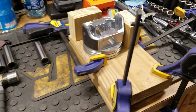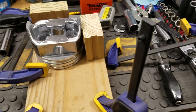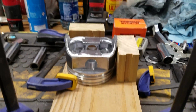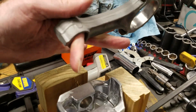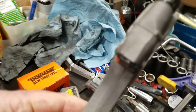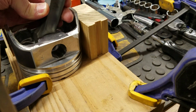So when we come over here to install this, we saw that the notch is right there. You can kind of see it right there. Where my finger's pointing to the front, it's going to go in here like this. You're going to have the number 6 sitting right there, pointing just like this.